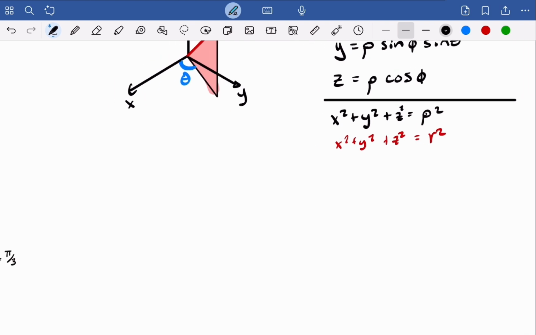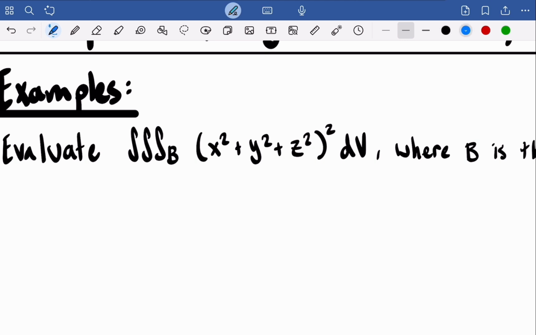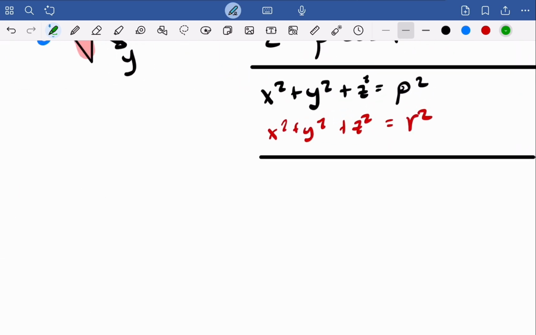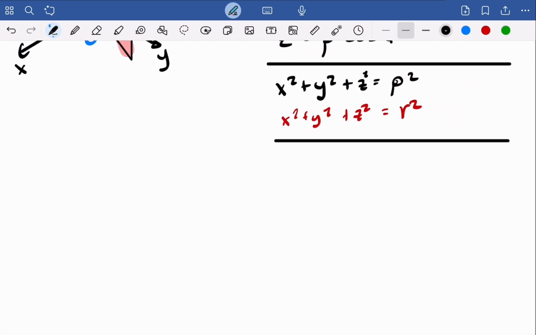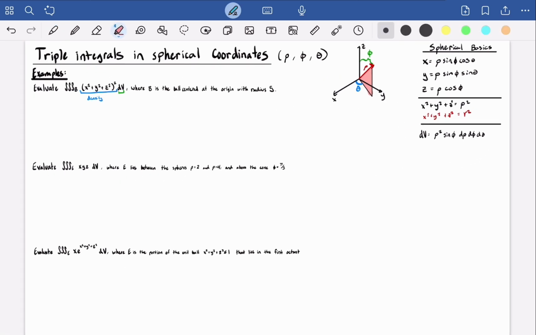So another one to define real quick, because we're analyzing this integral right here, we can define this as a density equation, and then we can define this as kind of the volume constant, and you have to translate that into spherical. So dV is always going to equal this, which you just have to remember is rho squared sine of phi, and it's going to be d rho d phi d theta. And you're going to be using this equation here for basically every application.